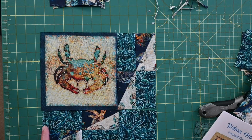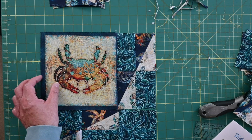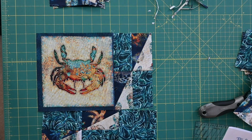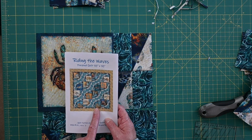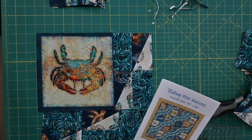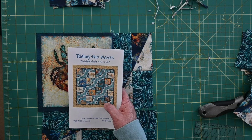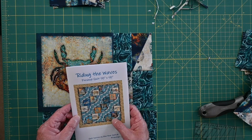So they're all made this exact same way with all the pieces in the exact same arrangement, but 50% of the sea creatures from the panel are upside down when you construct the block this way. And the reason why is because of how the blocks get rotated to create the pattern in the quilt. And so the way you can tell, if you want your creatures to be in the exact same positions that mine are in, you just look for the sea creature and then rotate it and see which direction it is, if it's upside down.